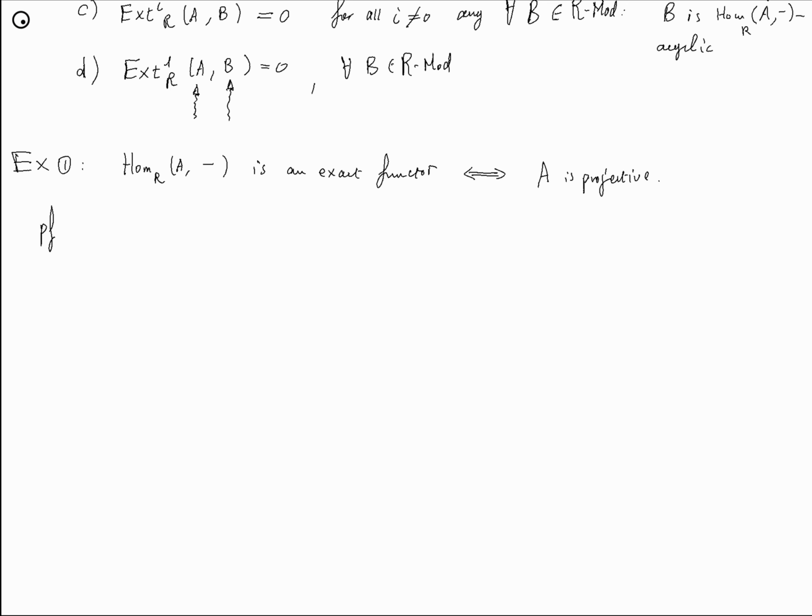So let me just prove one direction. Let me prove this direction. Just to quickly, when we forget the position of projective and injective, use the definition of projective to quickly remind ourselves. Projective means, recall that for any surjective map in R modules, let's say X to Y, and then for any gamma, let's call this j, there exists a map theta to make this commute, right? This is the definition, the universal property of projective. And let's see why this implies this is an exact functor.